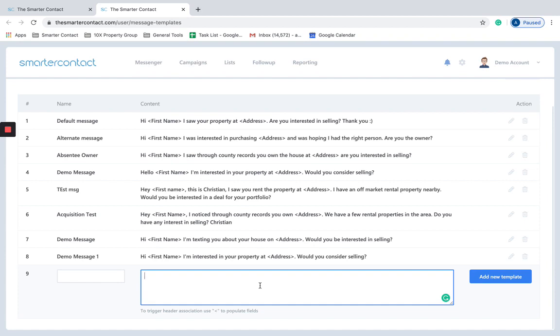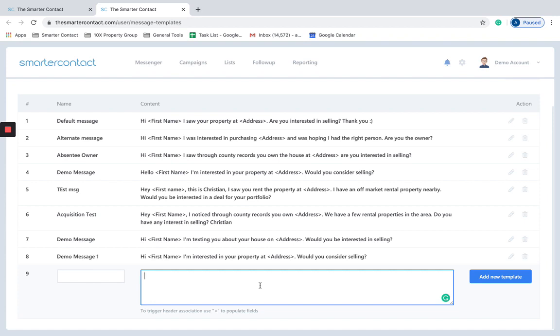What it's going to do is your messages just aren't going to go through. You're not going to get a good deliverability rate. The messages aren't going to go through. You're going to waste your text messages. It's not good. So always use a text merge in your message every single time, no exceptions. So that's going to really make sure that you have the highest deliverability rate.